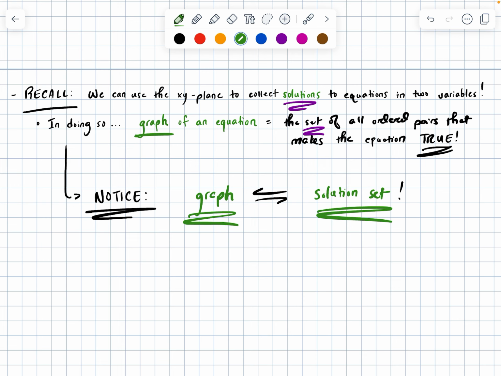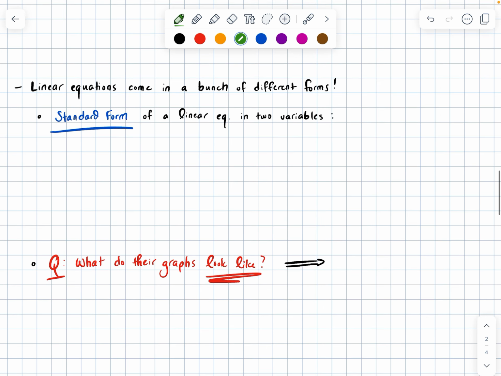Emphasis on 1, because by definition, a linear equation is an equation where all of the variables have an exponent of 1. Quadratic equations, for example, we'll talk about later in the year, have like x squareds, y squareds. Here, everything is x to the power of 1, y to the power of 1, z to the power of 1, whatever. So that criteria is super broad, though, which means that linear equations can come in a bunch of different forms, each of which serves a different purpose, and sometimes that purpose is just to look scary. But in that sea of options, mathematicians said, hey, we need a basis, we need somewhere to start, so they came up with what they called the standard form of a linear equation in two variables.